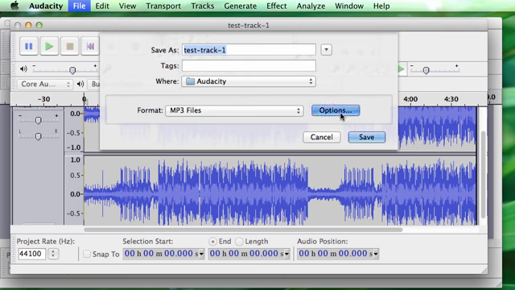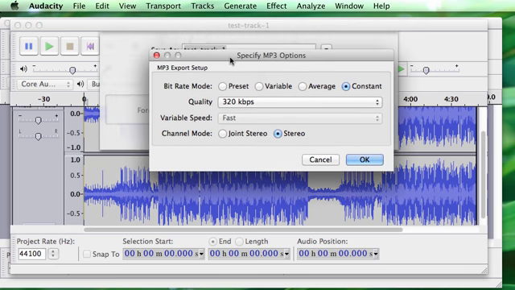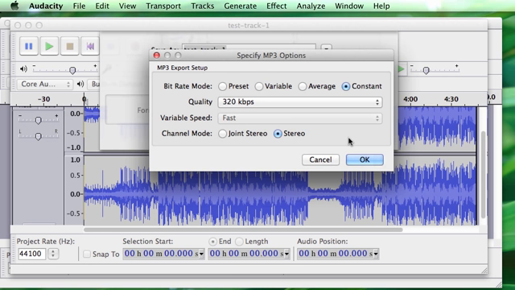We're going to click on Options here, and this is the bit rate that it exports for me, because this is the setting that I set it to, the highest MP3 bit rate possible. I clicked on Constant, selected 320 kilobits per second, selected Stereo, and then I clicked on OK.